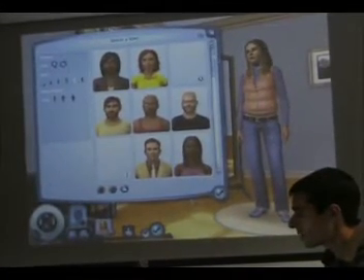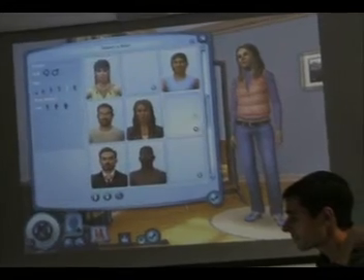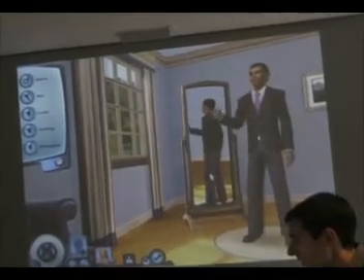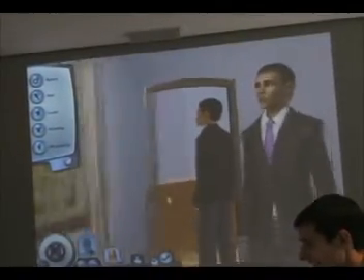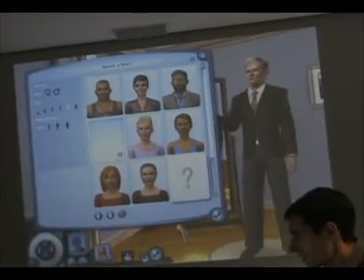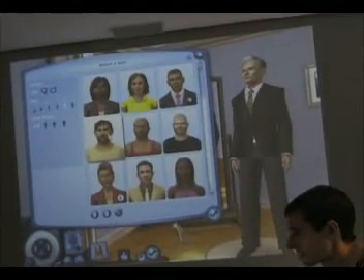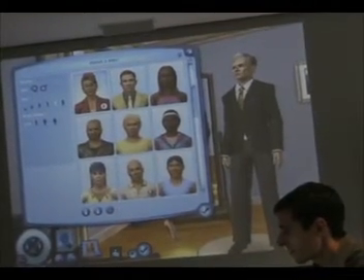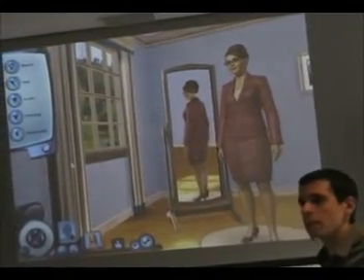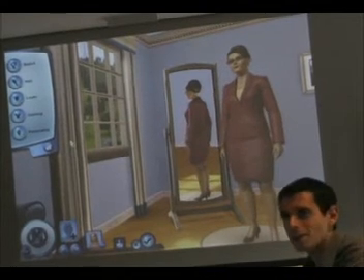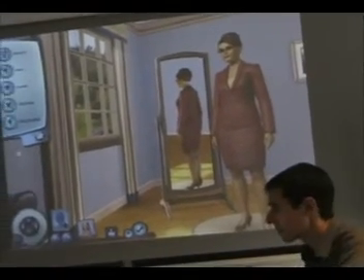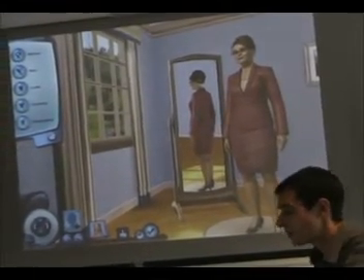We made a couple of people who you probably recognize. This gentleman here is pretty famous right now. And then one of his rivals. That's actually, there she is. Another well-known figure. So you really can make the likeness of people and exactly duplicate what they look like in the game. I really think people are going to recreate their families and recreate famous people and so on.